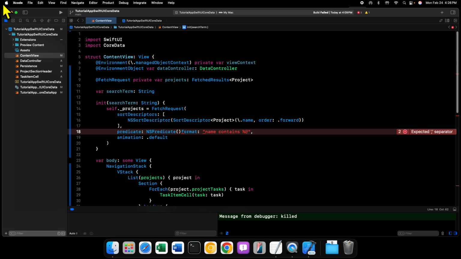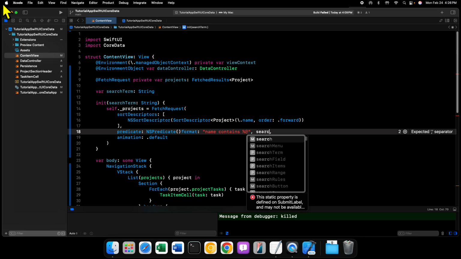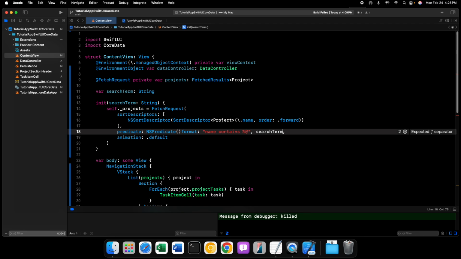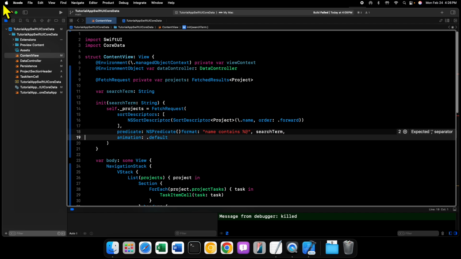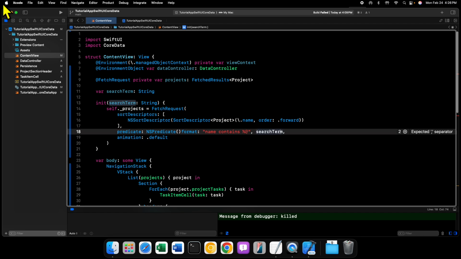So with that, we need to pass it the search term, just like that. Okay.